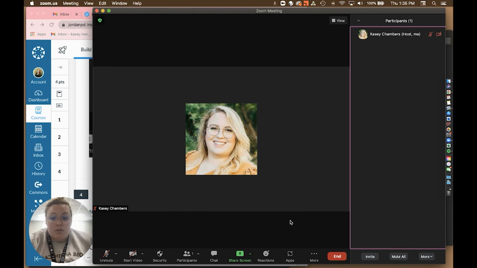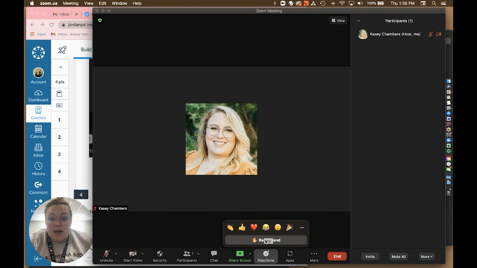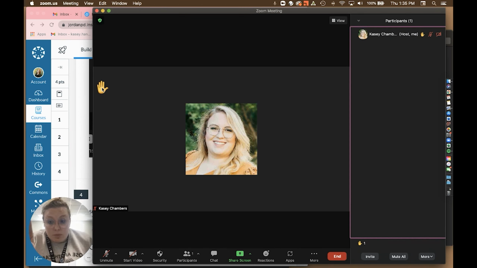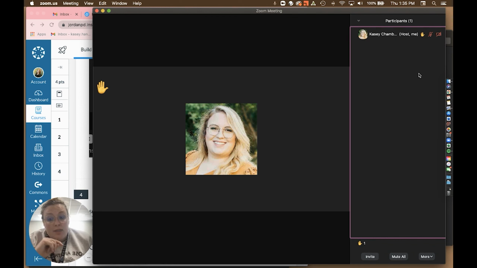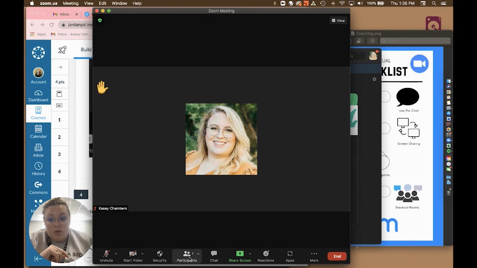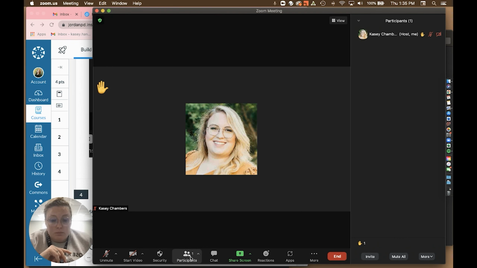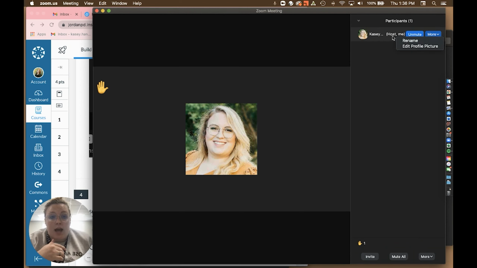And then there's a couple of things. If you have participants raise their hand, it shows up in their little thing, but it also shows up in the order that they raise their hand in the participants. So that's what participants looks like. And then if you hover over a participant, you can ask them to unmute. So if you're like, Joe, where are you? You can ask them to unmute and a button will show to help them. There's also a little button that says lower hand. So you can lower their hand if you have a bunch of hands raised and you want to move on to the next question.